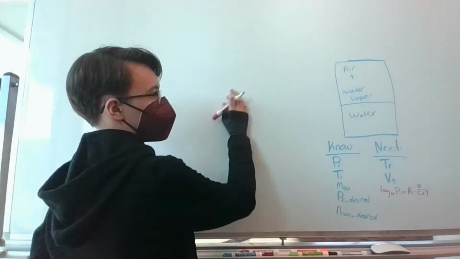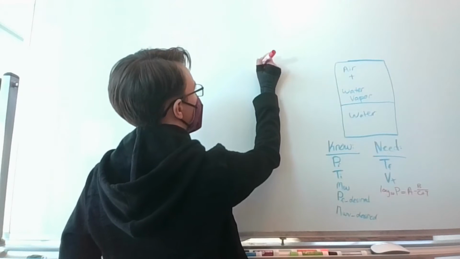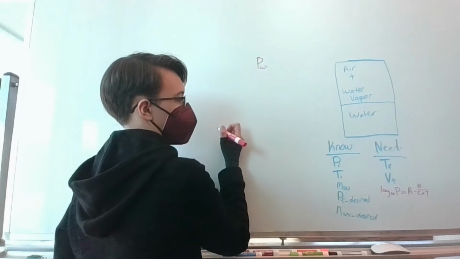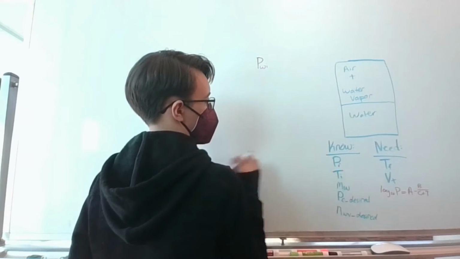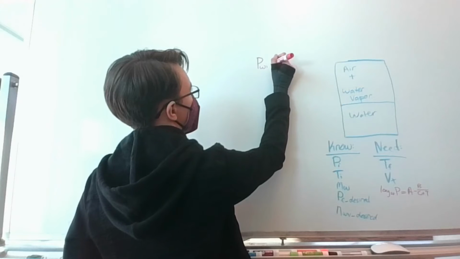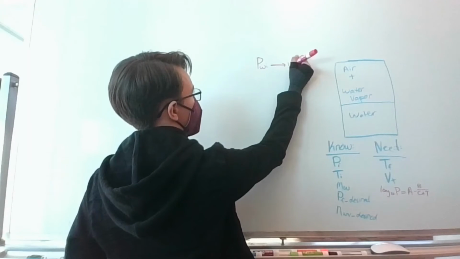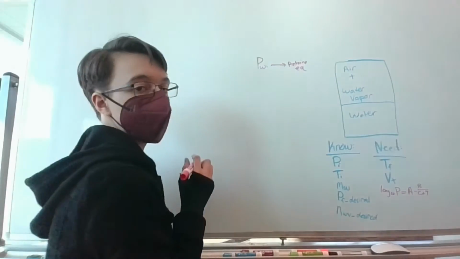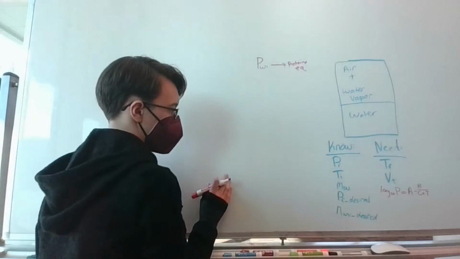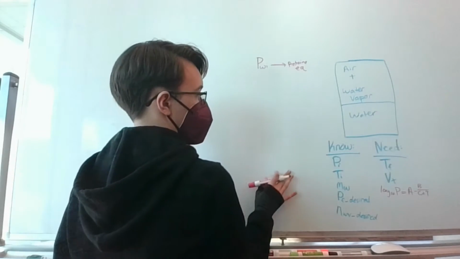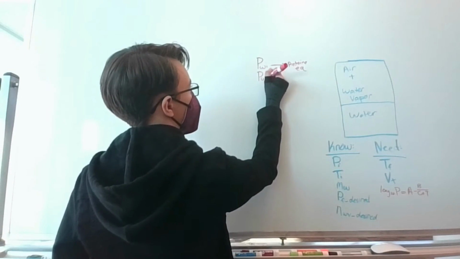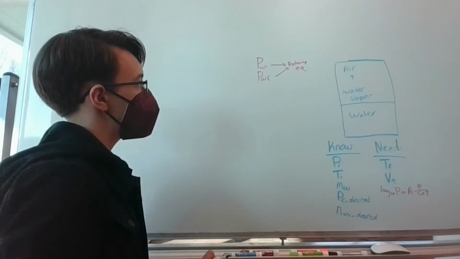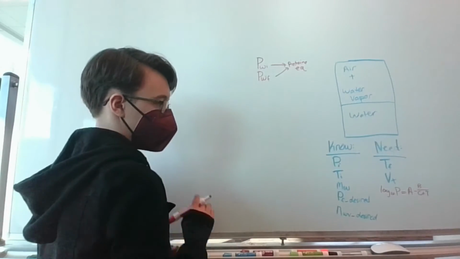So let's just write that out. The pressure of the water initially, we're going to be able to find using the initial temperature. So that's going to be found using the Antoine equation. And then we can also set out an equation for the final pressure of the water to also be part of the Antoine equation. So that's how we'll get those two values.